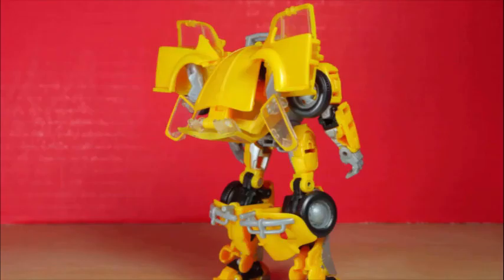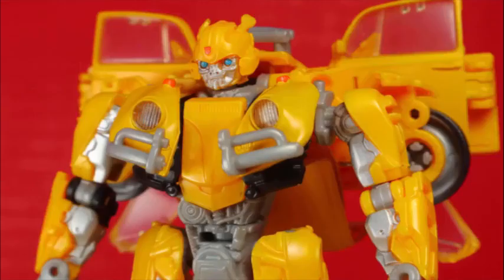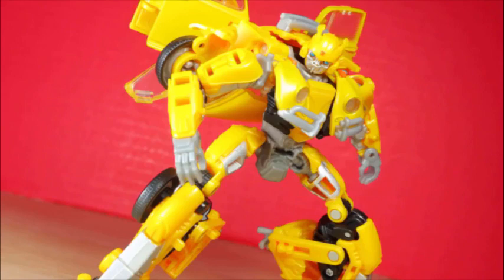Not just the fact that you have a chunk of car hanging off the toy, but the clear plastic and forced use makes it concerning. There's already stress marks. Alright, back to my goofy self. T-pose. The mold work on Bumblebee itself is pretty fantastic.